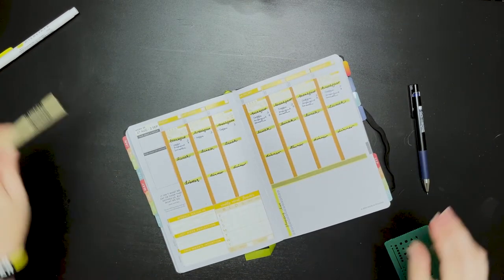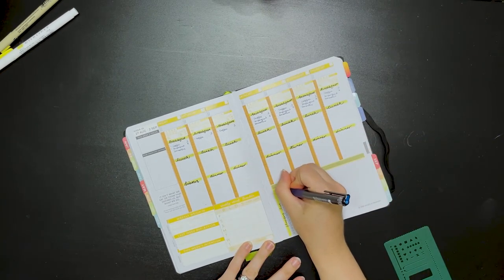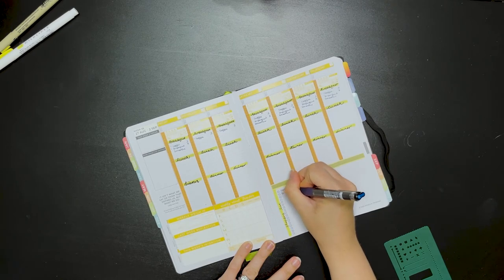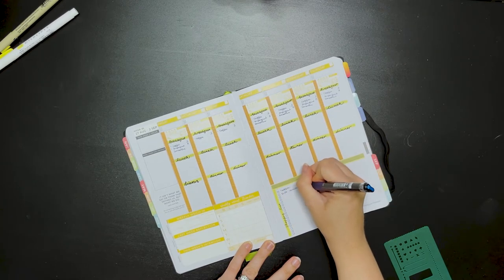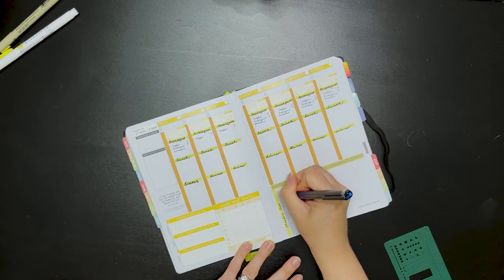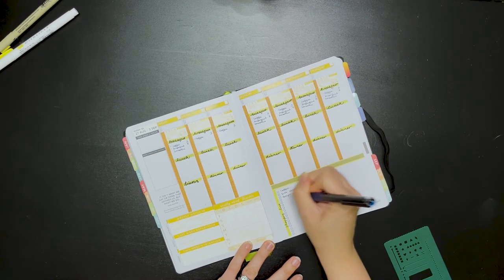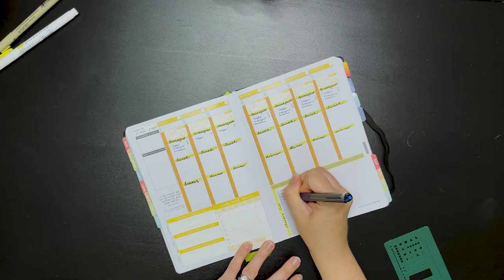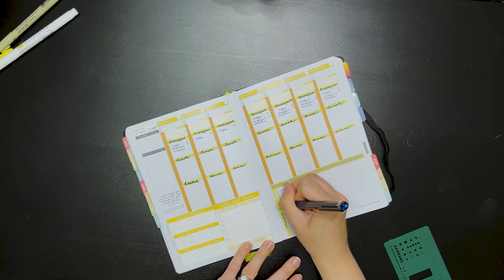And then I'm going to start writing in the things I need for my breakfast. So I need my coffee. I need my Silk vanilla creamer. Takes care of the coffee. I'm going to need frozen blueberries. Oranges. Vanilla yogurt. And pomegranate juice.